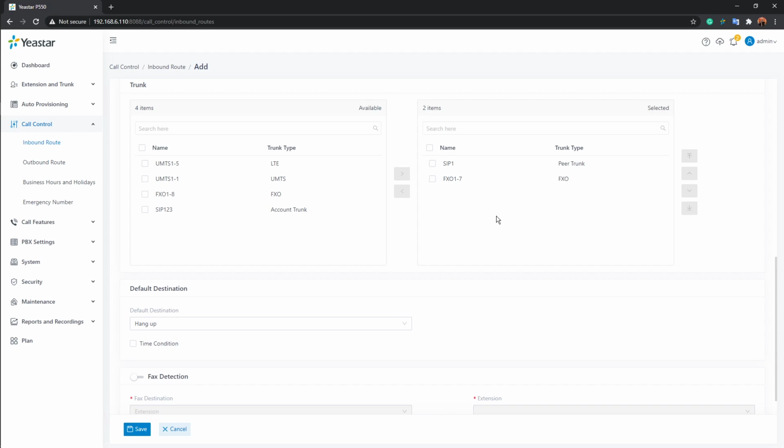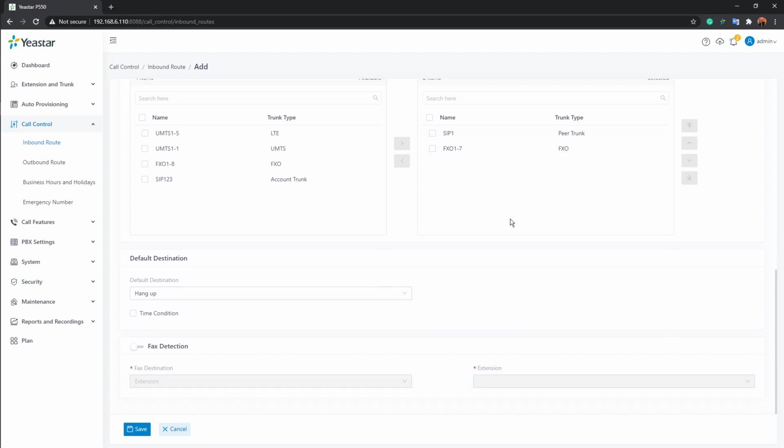So 2 channels, obviously they have 2 different caller IDs, right? So you don't have to worry about this. Because you have 2 different caller IDs, you can simply give your customers different caller IDs. They will make a call through different channels. That's it. But anyway, I have 2 available channels for now. They have been selected. So any call that goes through those 2 channels will be handled according to my configuration.